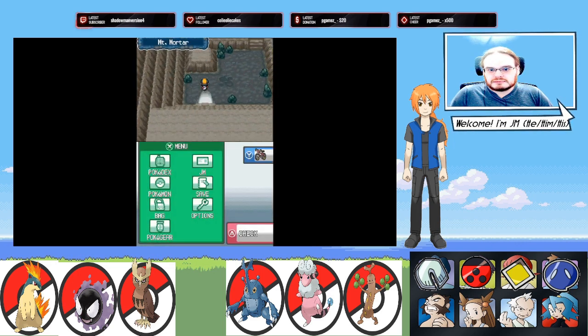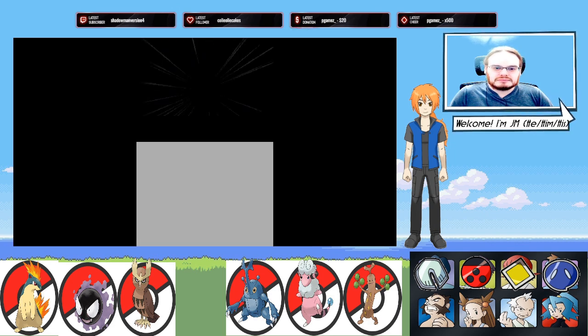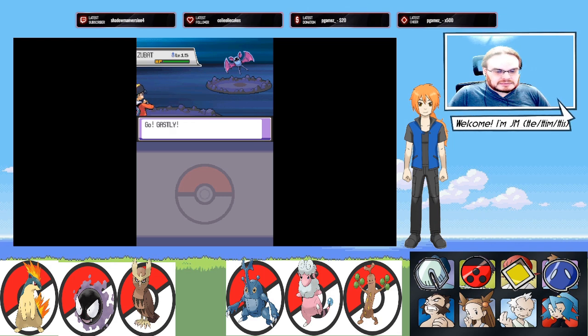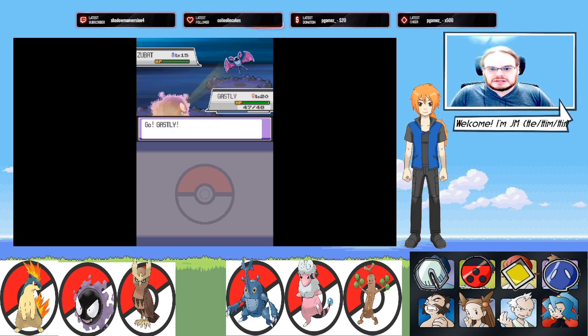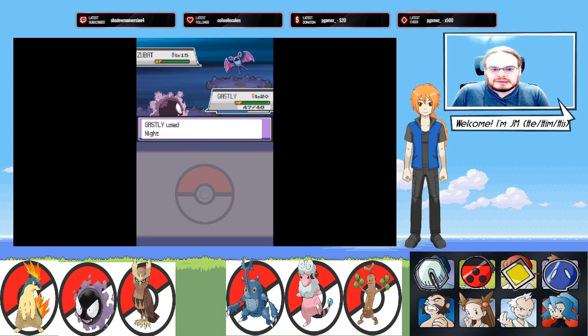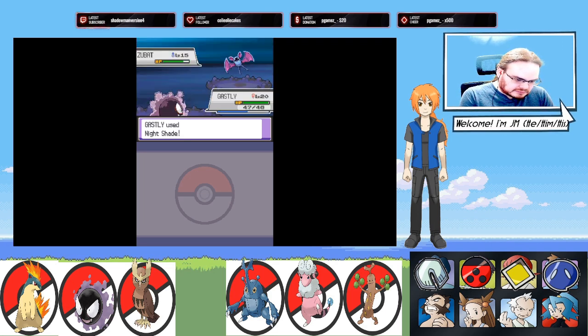Mount Mortar. I should go in and buy some Repels. Oh well. Zubat sucks ass. When did I lose 1 HP? Oh, right, the coughing. I'm over here like, when did Ghastly take damage? I remember.